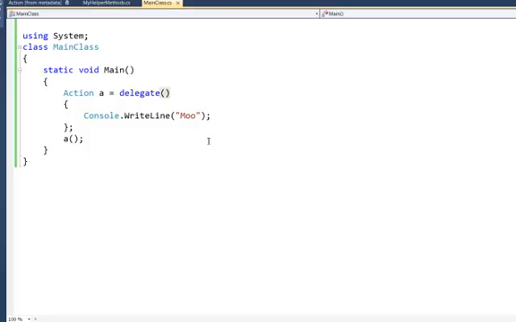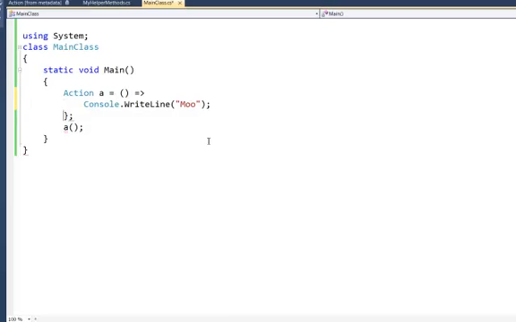Well, in C# 3.0 they got smarter and realized, you know what, that's a lot of tokens. I mean, we got this delegate keyword there, and we have a curly there and a curly there, and you know, let's take some lessons from functional programming languages and use lambdas. So a lambda, you delete the delegate keyword, put an equal arrow there. You no longer need the curlies if it's a one statement lambda expression, and voila, there you go.